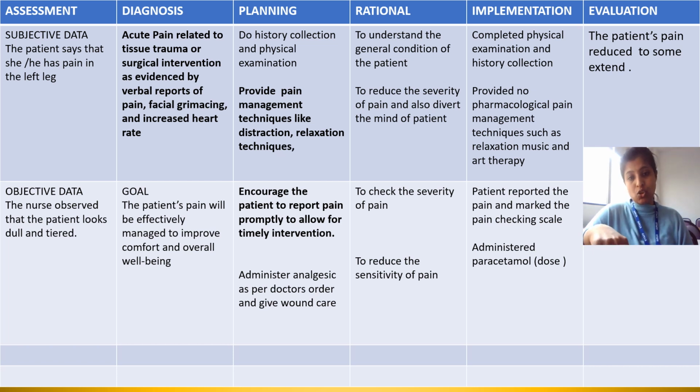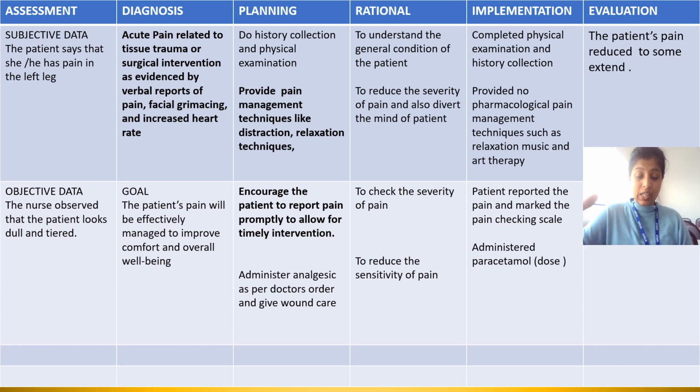So under assessment, two things we have to write, that is subjective data and objective data. Subjective data means what the patient says about the condition. And objective data means what you are observing as a nurse or healthcare professional. So in subjective data, imagine the patient says that she or he has pain in the left leg. In objective data, the nurse observed that the patient looks dull and tired.